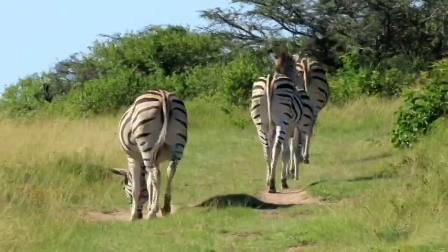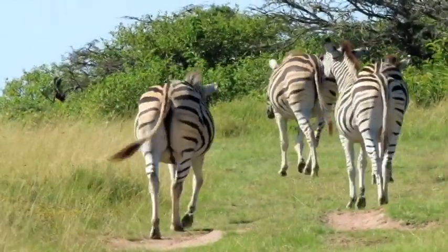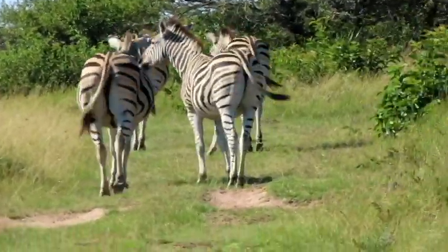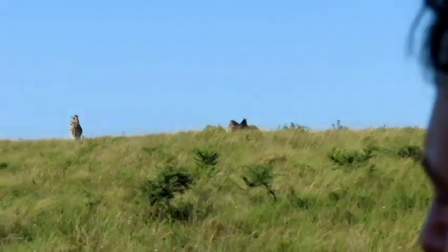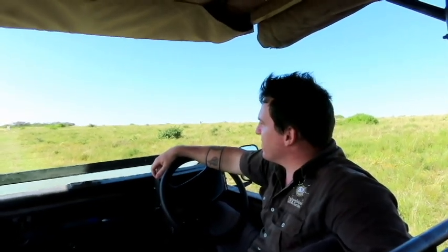Now, I'm not sure if you've heard about the tsetse fly yet, but the tsetse fly is a carrier of sleeping sickness. Now, sleeping sickness, as the name states, is a sickness of sleep. It eventually causes death. Now, back in the day, when cattle and horses were used for transport, they travelled through the northern parts of Africa just to realize that the only method of transport is busy dying because of the tsetse fly.